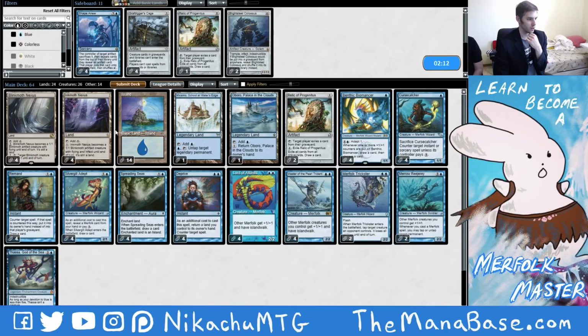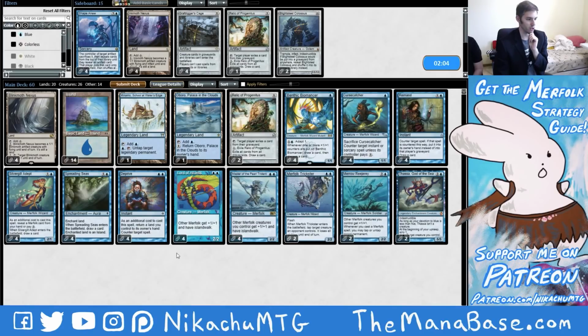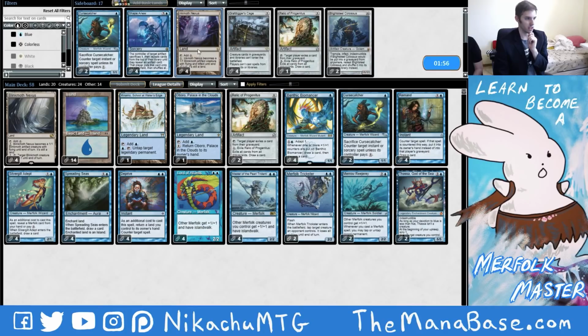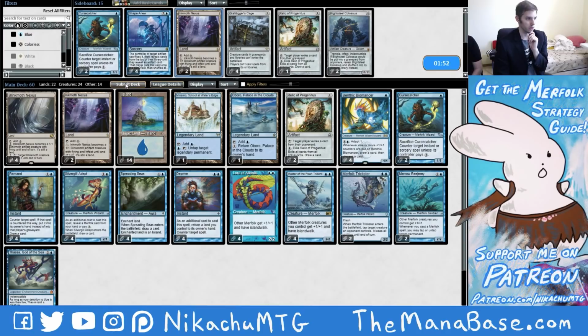So we go down to... Inkmoth is not good. Sure, all the Inkmoths are not good. We just go down to 20 lands. I think I prefer to have at least one more land. I'm not thrilled with cards like Curse Catcher. I just want lands to curve out reasonably.